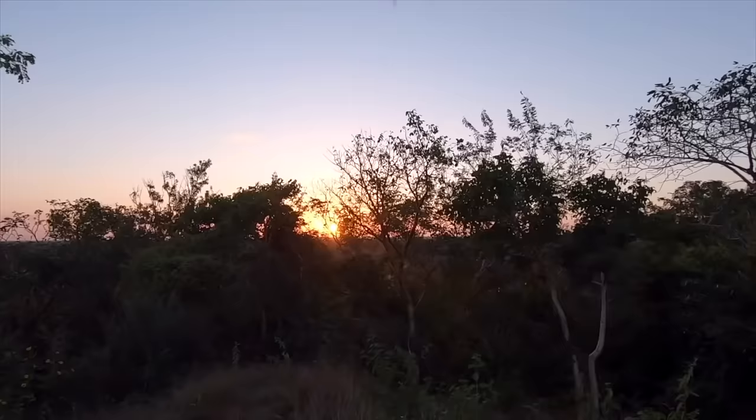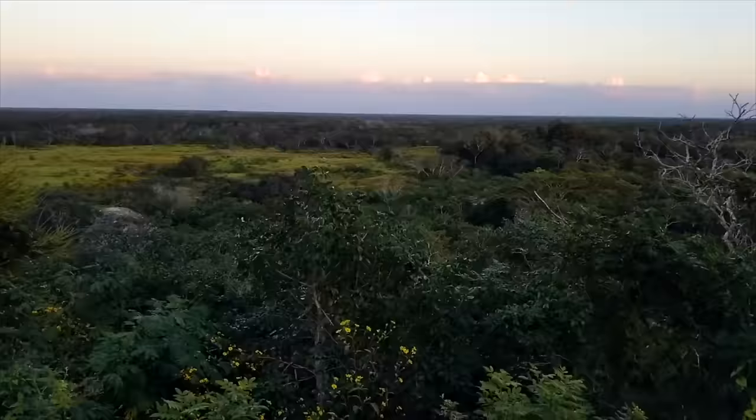We're at the top of the Temple Mayor, which is this giant hill that we saw from the other biggest temple that's over here. But it's completely unexcavated. I'm sure if they excavated this thing, it would be absolutely stunning. But for now, we just get to enjoy the views from the top. Sun's about to set, and you can see the whole area from up here, at least through the trees.